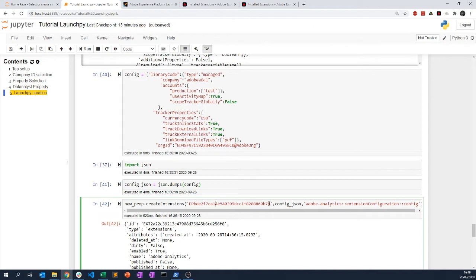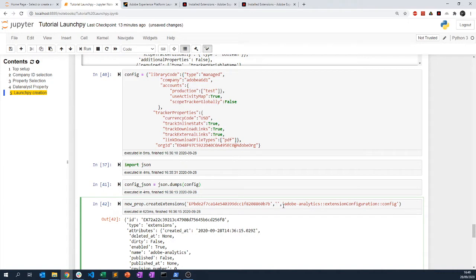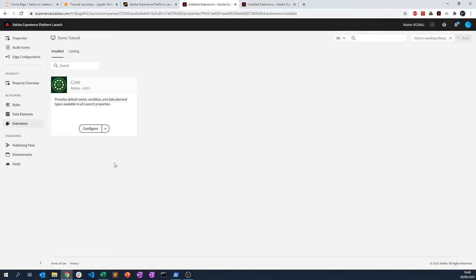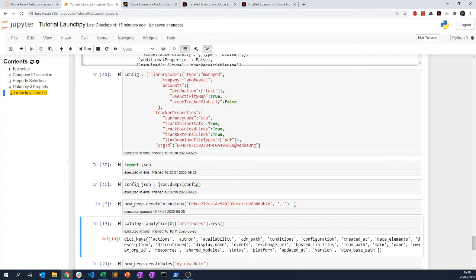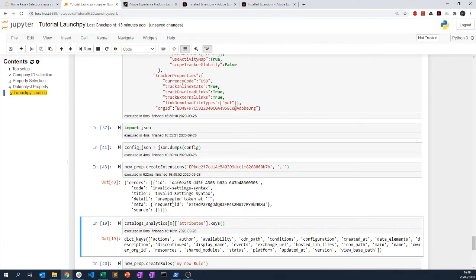Okay, that being said, most of the time, as I was saying, you can get the settings empty, and you can have here the descriptor. The descriptor could be empty, but if I'm doing that, actually, let's look. I'm in my demo tutorial that I was using before, and I don't have the Adobe Analytics. I'm trying to create that, and you see invalid syntax, invalid settings and syntax and so on.